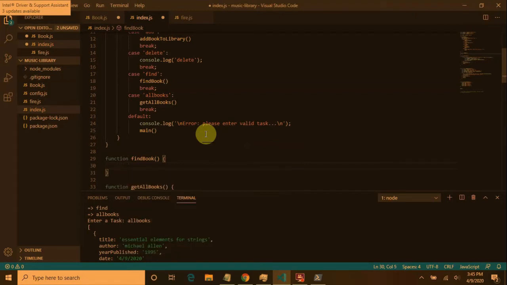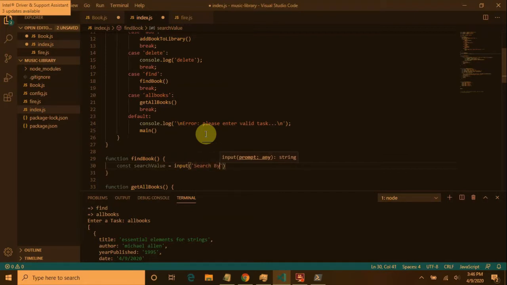So let's say const search value is equal to input, and the input is: enter how you want to search.